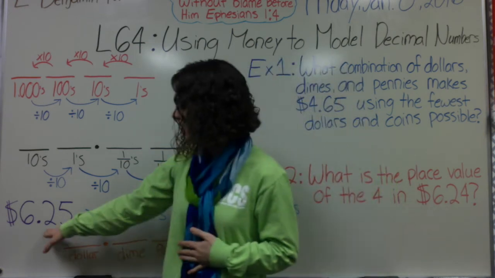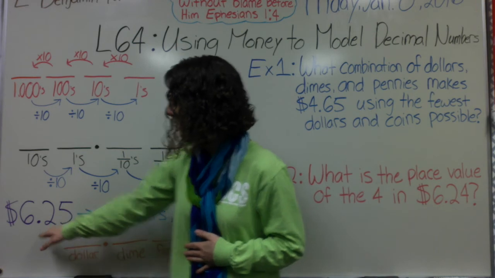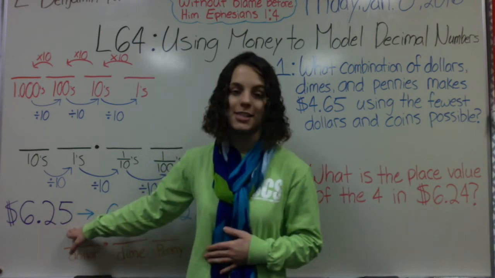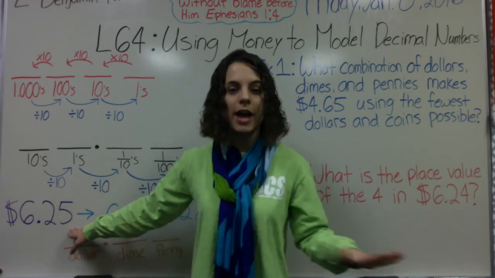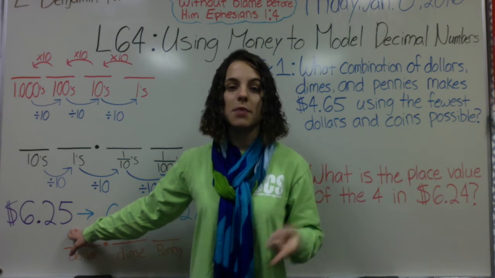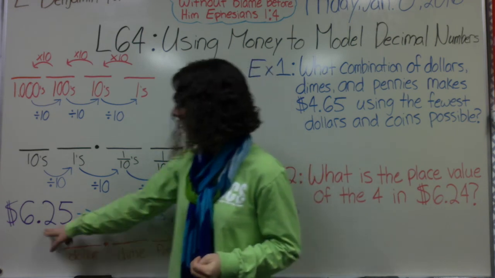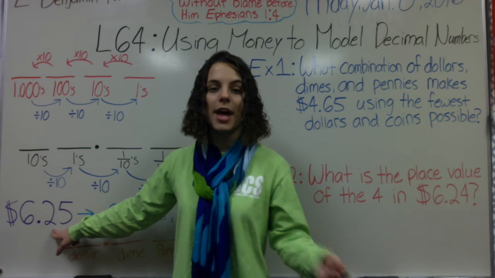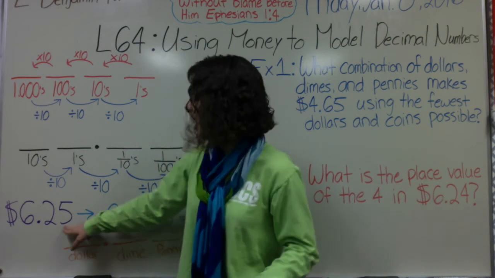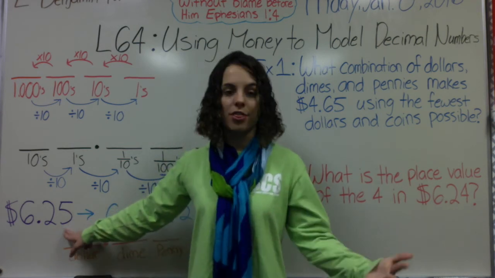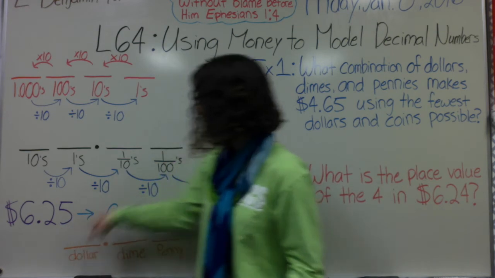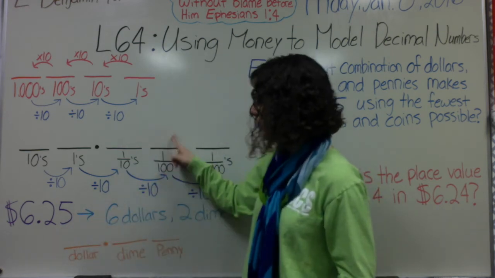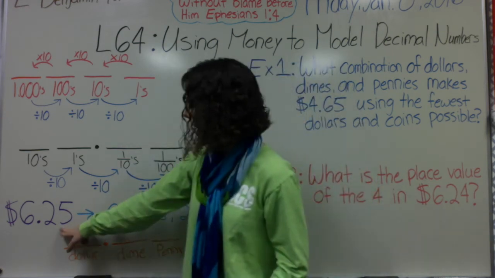This is how many dimes I would have because there's 2 dimes, and this would be how many pennies I have. So we're leaving nickels out, we're leaving quarters out. We're sticking with pennies and dimes. This is how many dimes because a dime is 1/10 of a dollar, and a penny is 1/100th of a dollar, and this is our hundredths place. That's what the second place value to the right is.